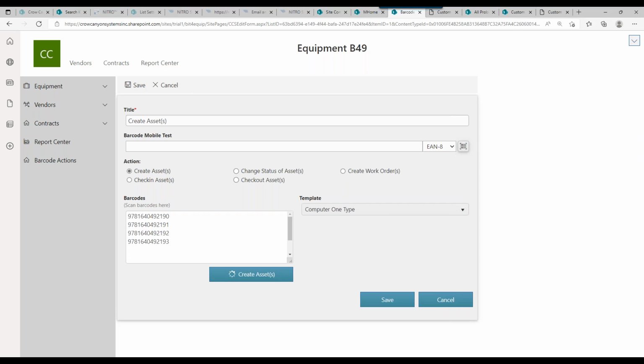And there's a few different functions that we can do here. The one I'm going to show you is more simple: create the asset. There's also options for updating assets, which could be great for inventory purposes and things like that. But creating assets is a simple use case that we can wrap our heads around pretty quickly. Essentially what you're going to be doing is opening up a Nitro form like you see here. Of course, you could modify it to be what you need it to be. This is just a sample we threw together with a few test options in here that aren't really relevant, but they just happen to be there.